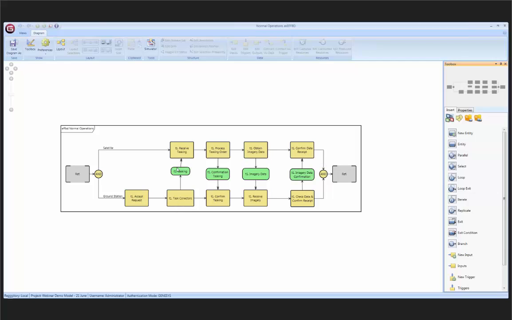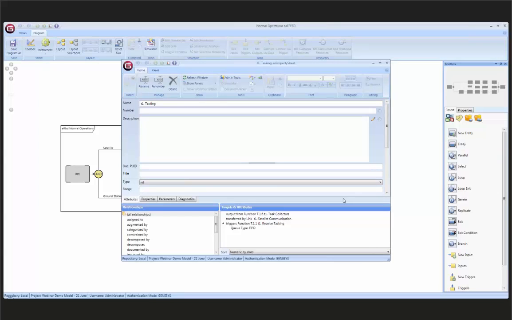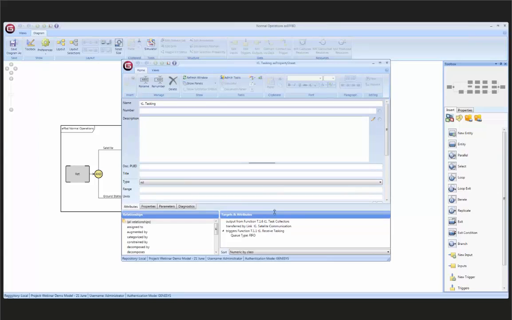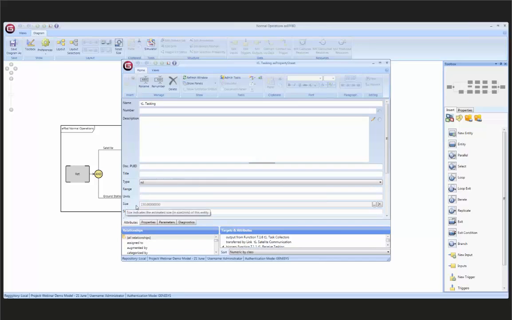Okay, and so for each of these messages, when I do this, I task a collector. He's going to receive the tasking, process the order, give me a confirmation. When he actually obtains his data, he's going to send that back to me. And once I get the data, I'm going to check it and tell the satellite that I've confirmed I have good data and release that tasking order. So if you look here, one of the things we have on any item is the ability to set a size. So here I have a size of 150 kilobytes. So this message going up to the satellite is 150 kilobytes.